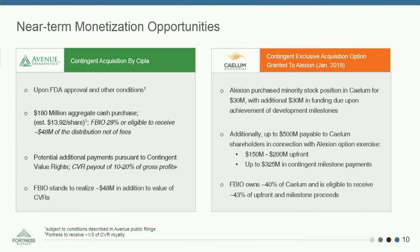On slide 10, here are 2 examples of near-term monetization opportunities. As I said before, our research and development team really is business development. We have many full-time MDs and PhDs whose only job is to look for exciting drug candidates that we believe have excellent data, that lower the risk profile, and that we can partner out such that we do not bear the cost of research and development directly, but maintain significant value in this development program.